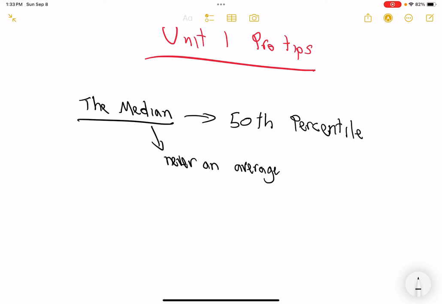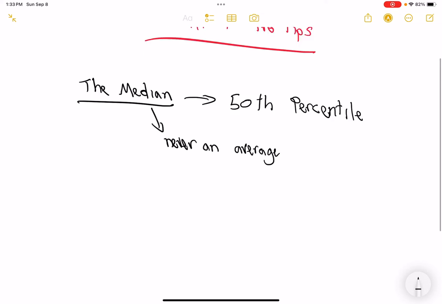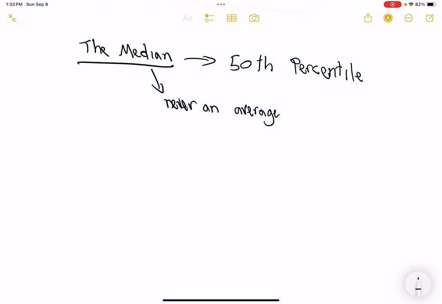And anytime I give you a question, or the AP graders give you a question where it says the median is the average of, don't even let them play with you, right? It's simply the middle. And we know that the same amount of values lie before the median as lie after the median. So remembering our box plot, this is a good thing to keep in mind.